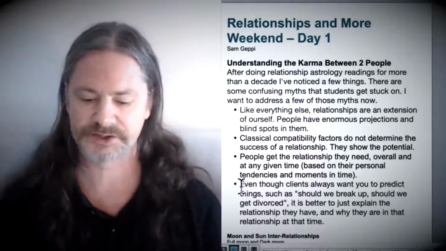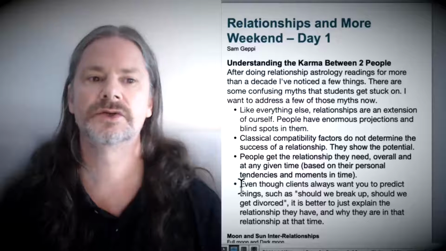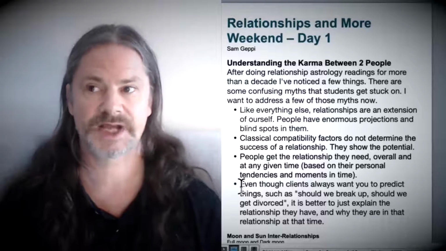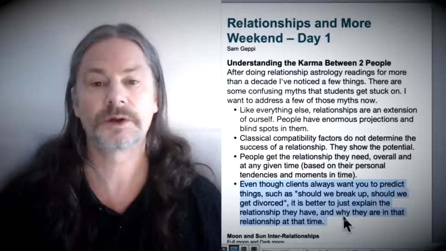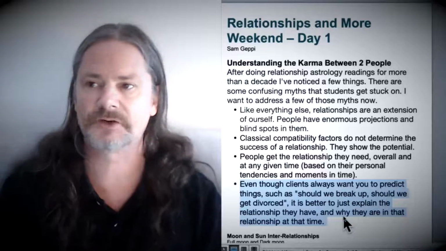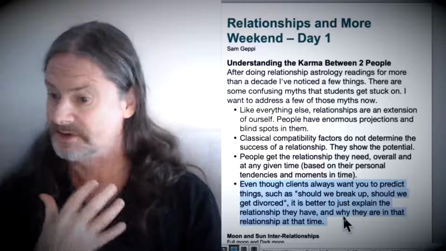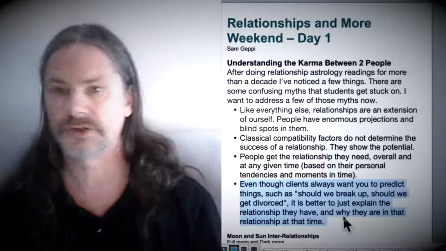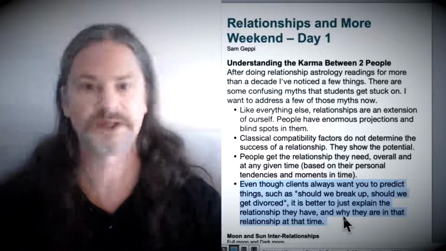Timing and their tendencies are going to supersede those compatibility factors, and you hope to get those things to line up, right? This is why there aren't more functional relationships. Why are there so many difficult ones? Because it takes a lot of things to line up. Sometimes you may have great compatibility with someone, but the dashas aren't lining up. The transits are going. They got Saturn Ketu going through their first house, or they're doing something, whatever it is. It's just not the time for them. Okay?